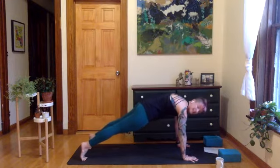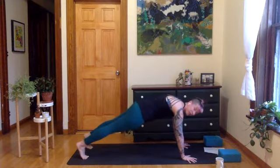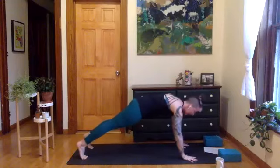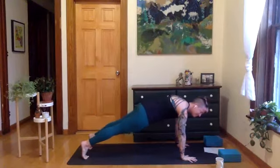Let's activate the top of the body now. Spread your fingers really wide. Rotate your hands so your index fingers point straight forward, so you're slightly rotated out. And then hug your arm bones in towards each other to turn on your pecs. Nice job. Take a big breath in.